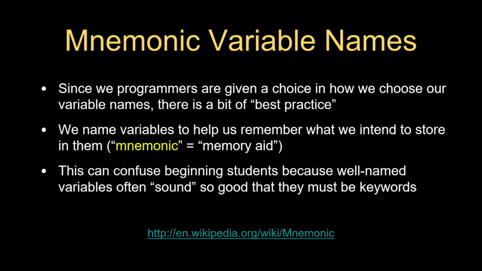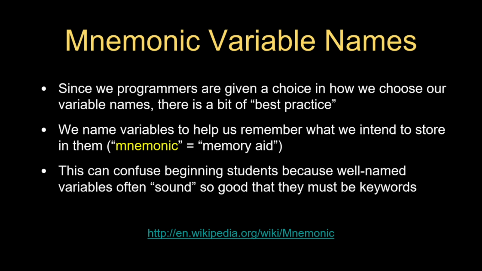So we name variables to help us remember what we intend to store in them. This serves as a mnemonic, or a memory aid, so that when you are programming and you see that variable, it means something. Let's say a variable will hold your grades. You could have a variable named grades. It makes sense, since it would be easier for you to track which variables contain the grades or the computation for, let's say, the average or the number of units.